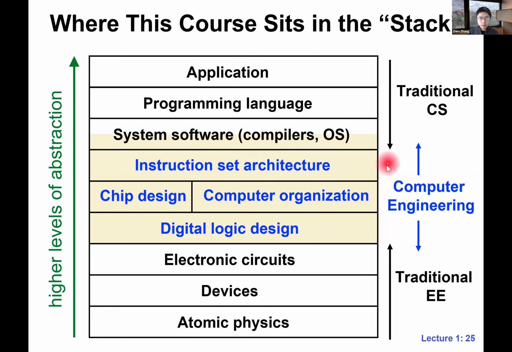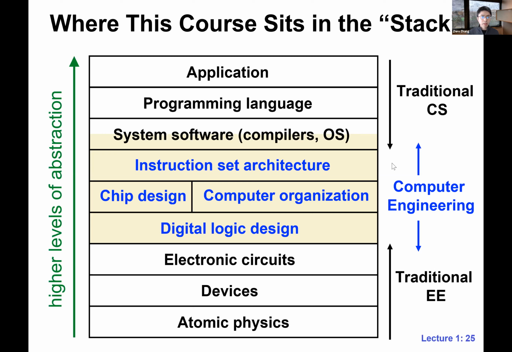And CE, so we talk about ECE, we talk about CE, CE really is computer engineering. So this is really about the hardware software interface. This is the stack, the middle of the stack. So these are the layers between the software stack and the traditional physics and devices. Okay, hopefully this makes sense, right?